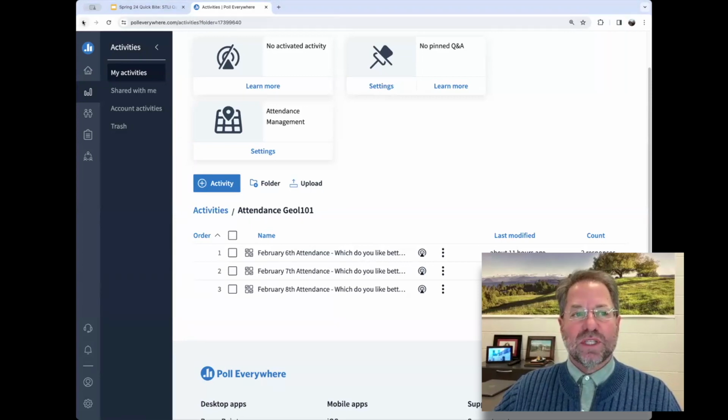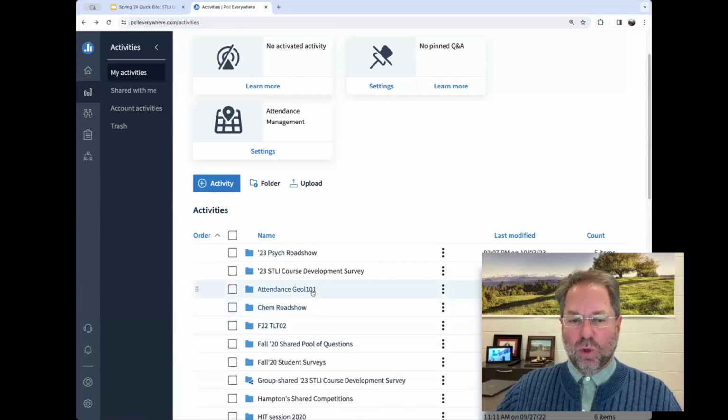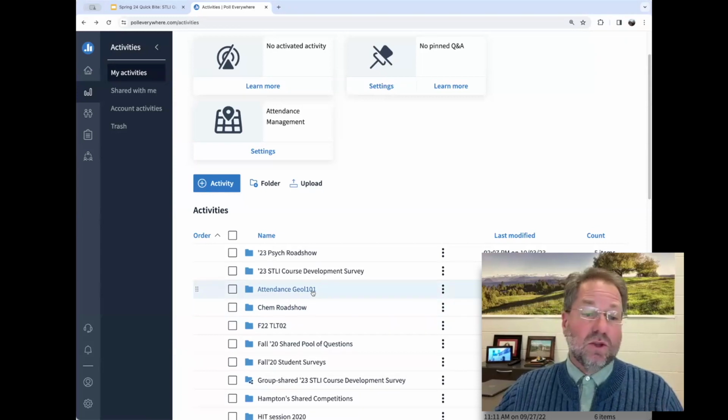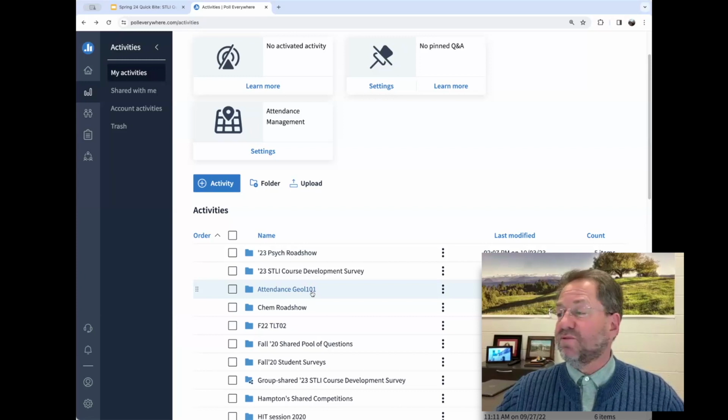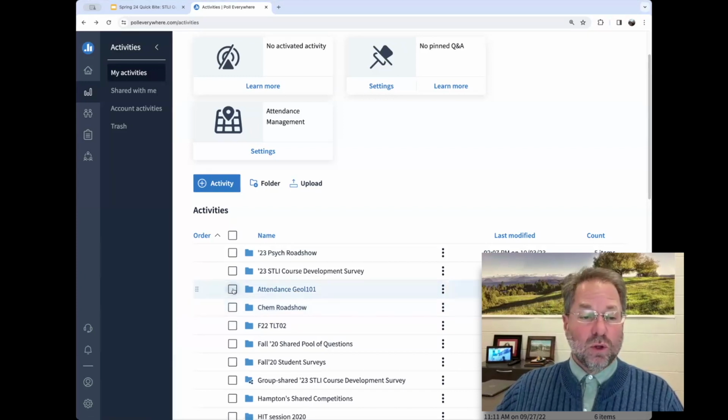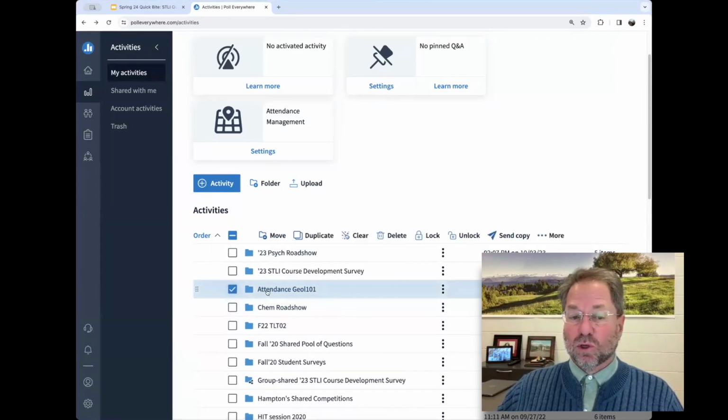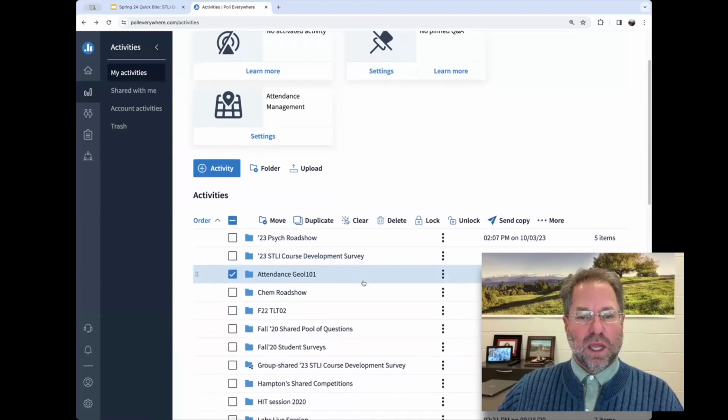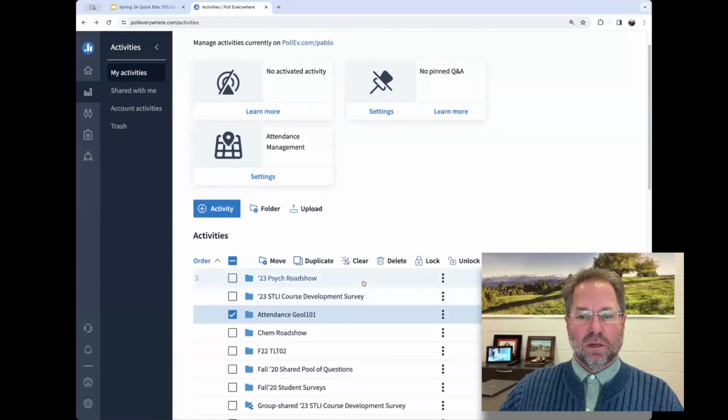And with all of these results in the folder, what we can now do is, and you get to select, do you do it 3 times a semester, 4 times a semester? Do you do it after each week, right? What you can do is check this little box next to my folder where my attendance activities are in. And I'm going to run, hold on. Oh, am I missing it here? Oh, wait, where's my reports? Hold on.